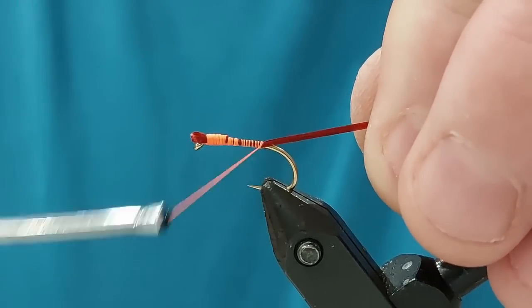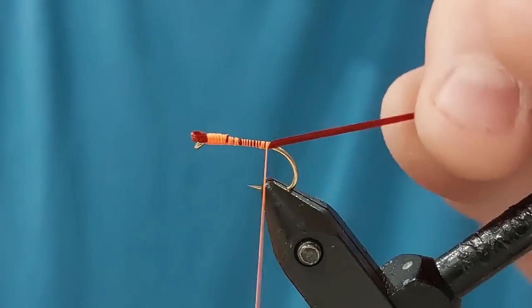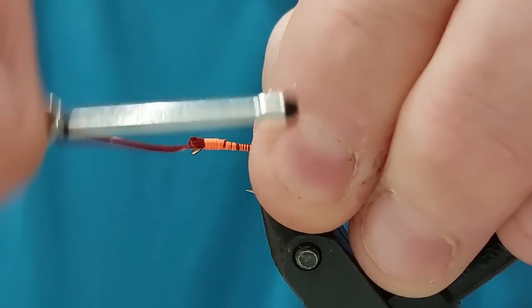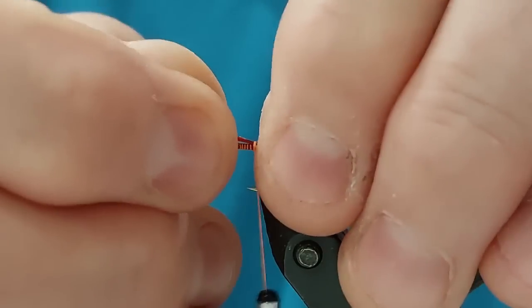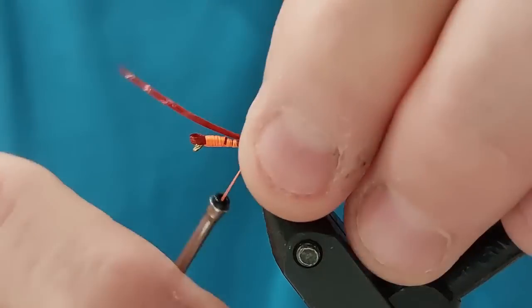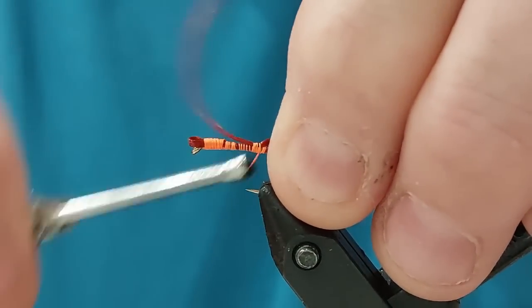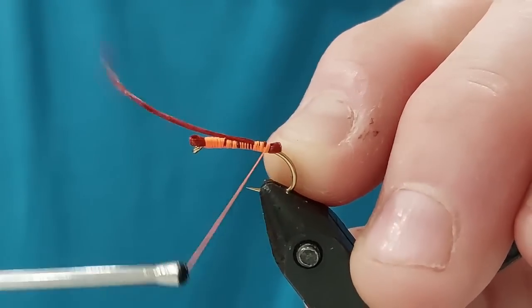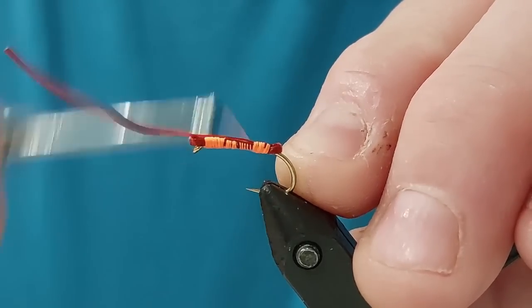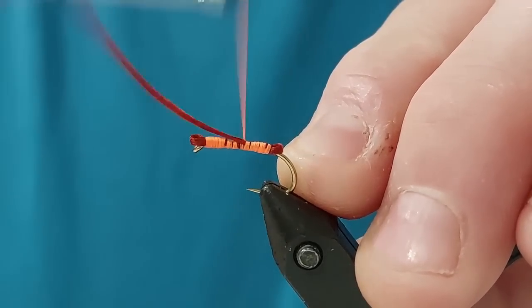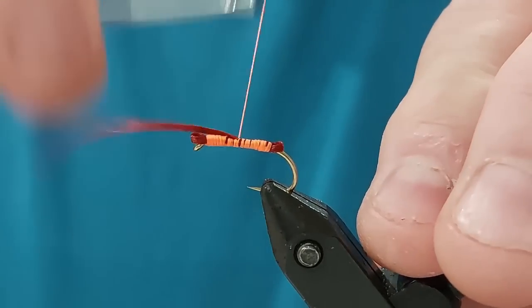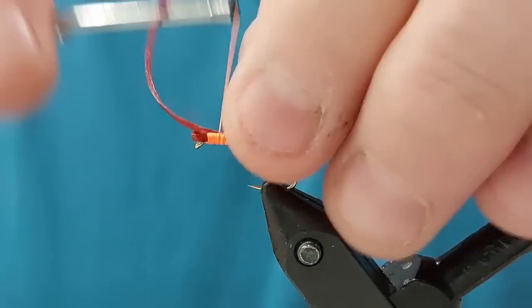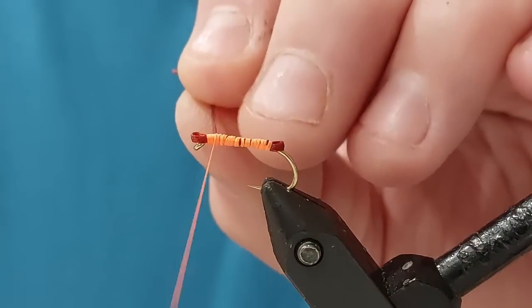And then we just bend that over to create your second loop at the back. So if you put it just a couple of loose turns, you can then adjust the size of your loop to the size you want, just holding the loop down with your finger. And then you can cinch it down. And then we cut this excess off.